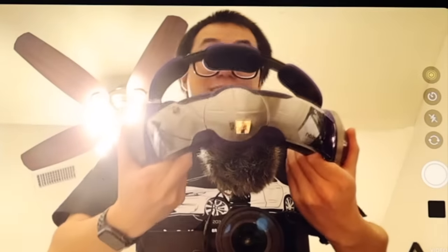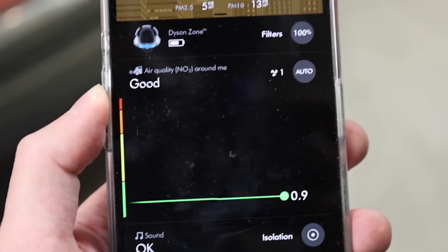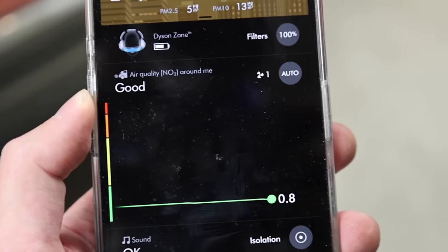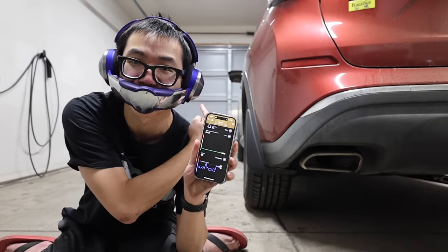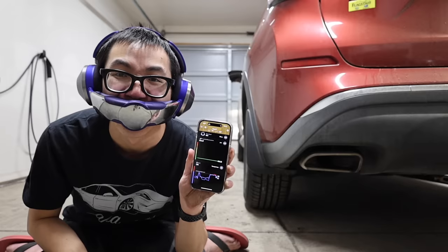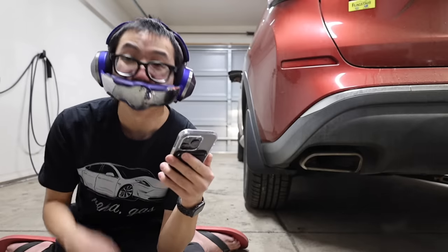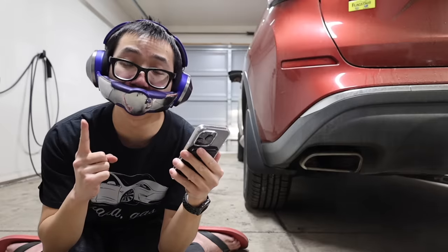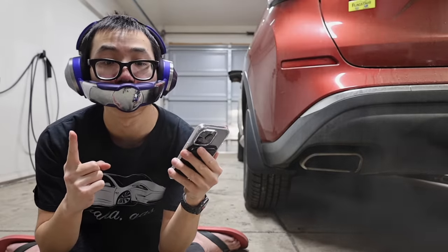Now breathe in that fresh air. Mmm. You can also see how good or bad the air quality is. Let's test it by starting this car in this closed garage. Hit it! Wow! It works! Now kids, this is dangerous. Please don't try this at home. I'm a professional.